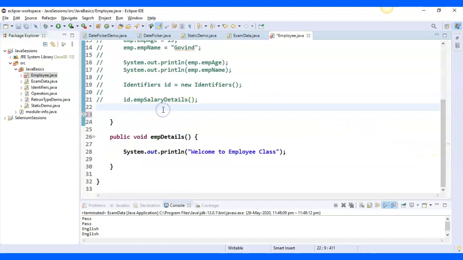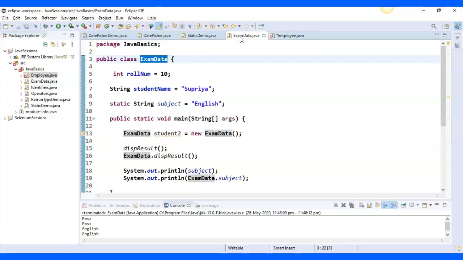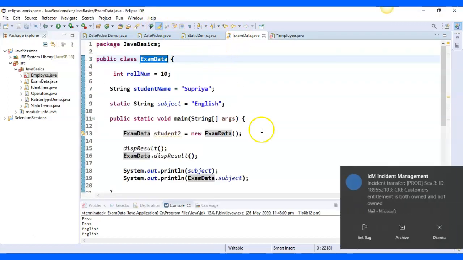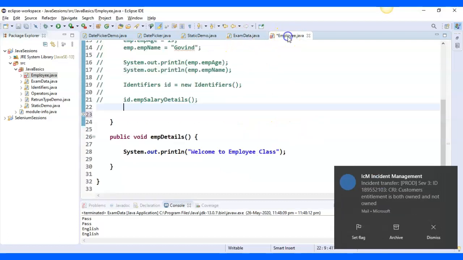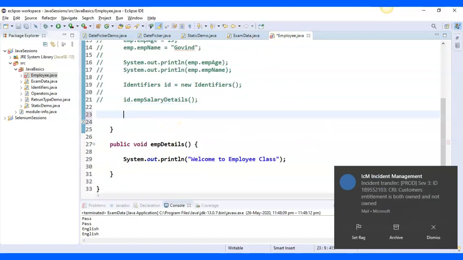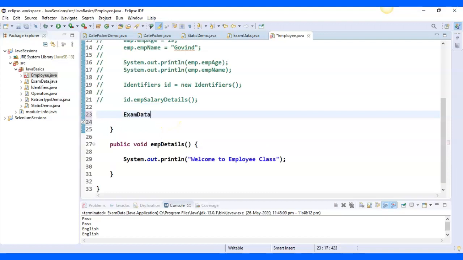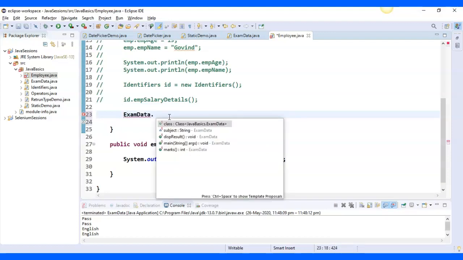So I'll just use the class name exam data inside the main method, and let's see what it does. Exam data. The moment you type dot, it will display you the list of all these static methods and static variables. So all the static methods and static variables will be listed, okay, but not the non-static.